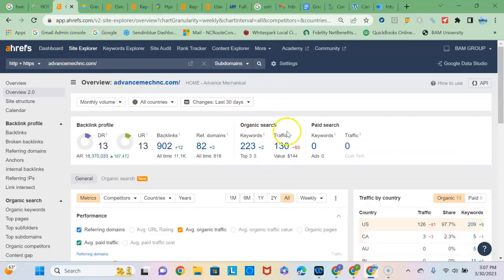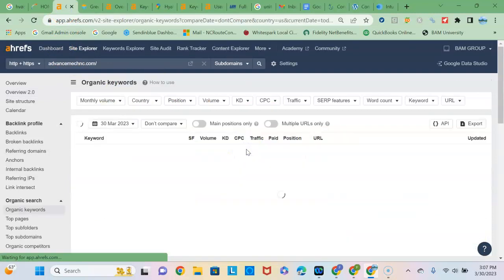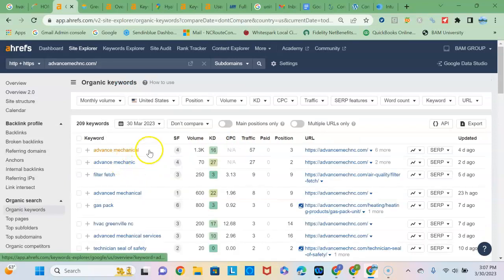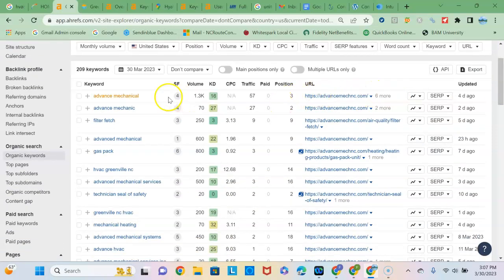Yours is showing 130 per month, but a lot of the keywords you have in here are directly from you. You can see a lot of your traffic is coming from when somebody's Googling you directly. Some of these other ones are more national keyword phrases, so they're not necessarily coming from buyers that are ready and looking for your service or able to purchase your service, especially if they're on the other side of the country, for example. That's why it's so important to have these local buyer intent keyword phrases.